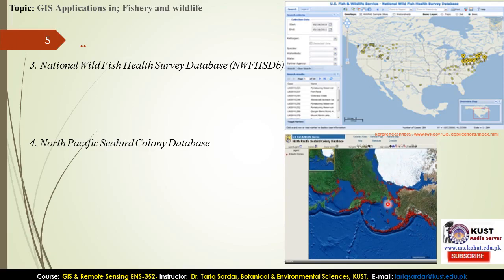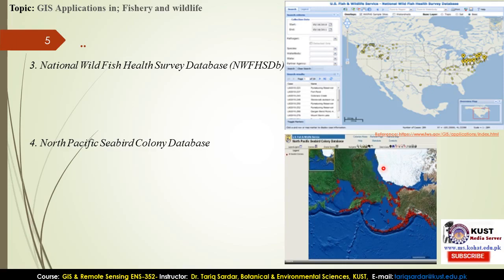Why are these important? Because seabirds are related to threatened species or to the management species of the fishes living in that area, the coastal area in Alaska. So if the birds depend on those fishes, the management assessment will give you an idea about the data or related analysis about the fish species of that area as well.